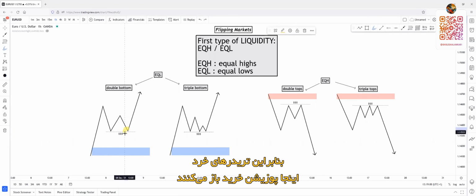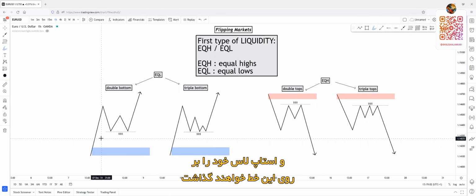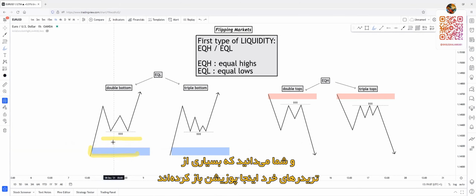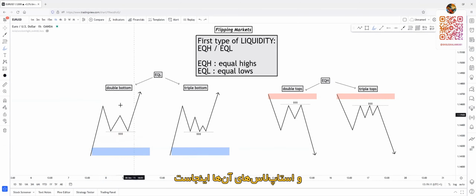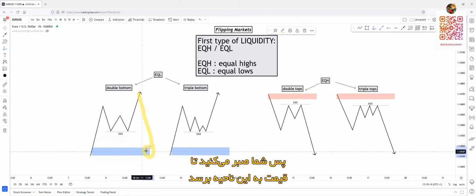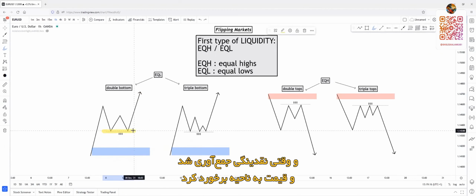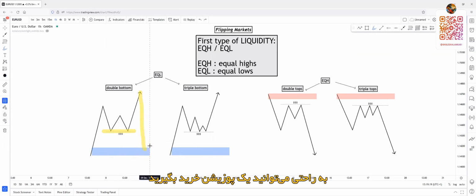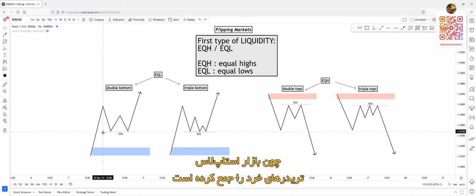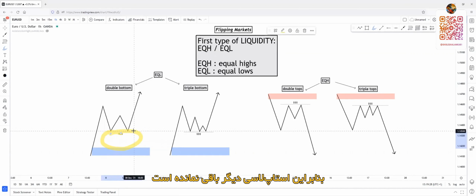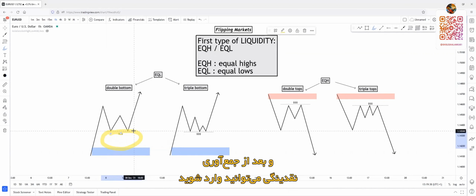So retail traders open a position here. They will place their stop losses on this line, but you have a demand zone right here, and you know that a lot of retail traders open the position on this line, and they have stop losses here. So you will wait for this zone to be tapped, and after the sweep of the liquidity and the zone tap happened, you can easily hop into a position and enter a long trade, because the market collected the retail traders' stop losses. So there are no more stop losses that need to be collected. After the purge or the liquidity sweep, you can easily hop in a trade.